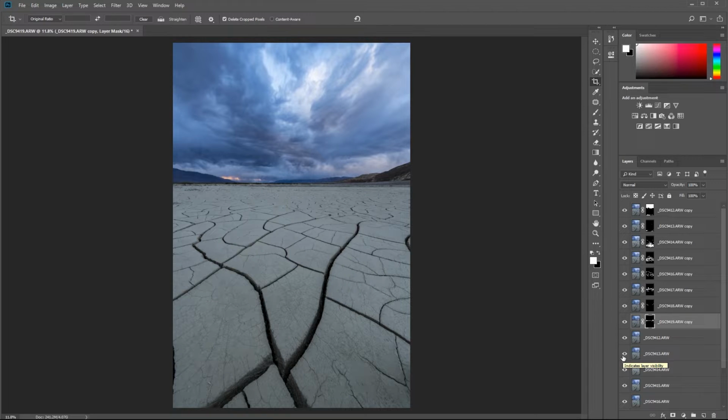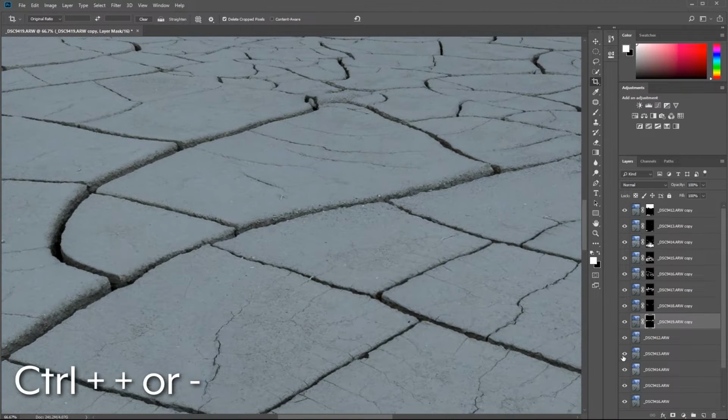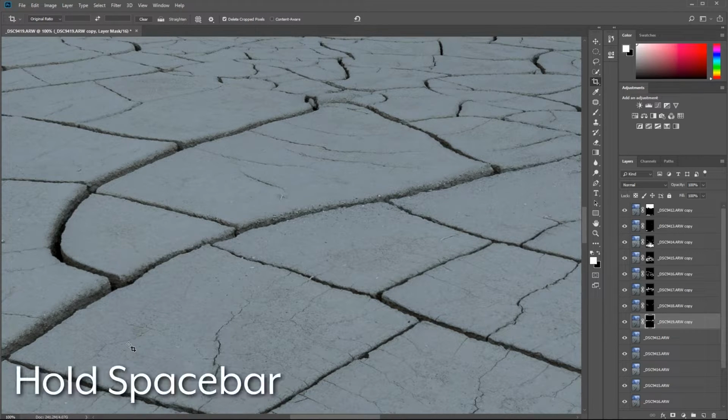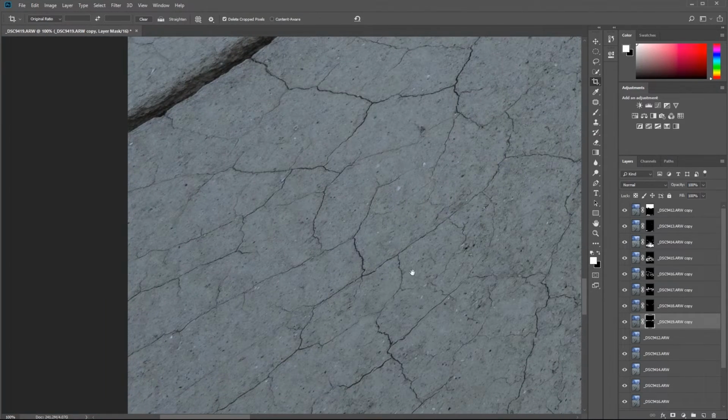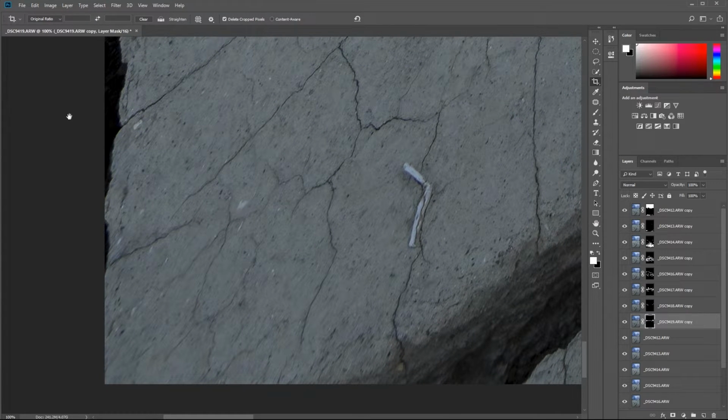The first thing I like to do is zoom in on my image and just scan around, especially the edges, and make sure that there aren't any artifacts. And the easy way to zoom in Photoshop is Command or Control plus, and to zoom out is Command or Control minus. So we'll do Command plus here, and we'll come in to 100%. You can see where it says 100% down here. And then I'm going to hold the space bar to bring up my hand tool. And that allows me to click and drag so I can navigate around my image very quickly. So I can come around and start looking at my edge and see if there are any artifacts that I need to be aware of.